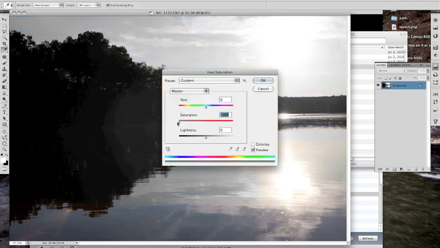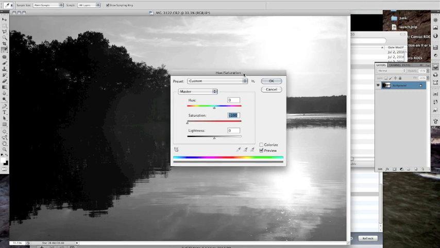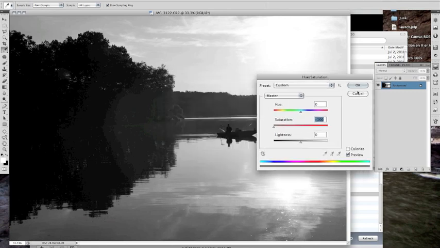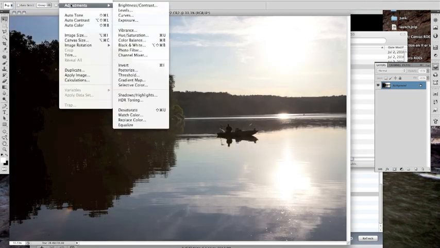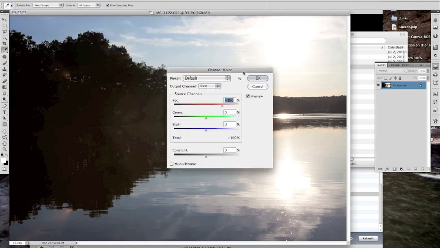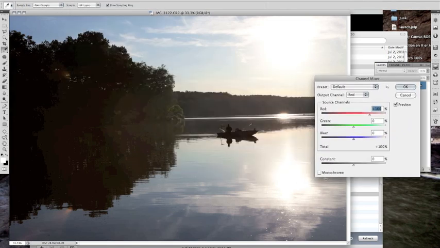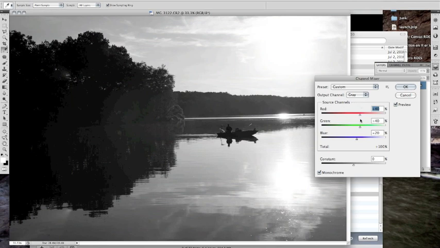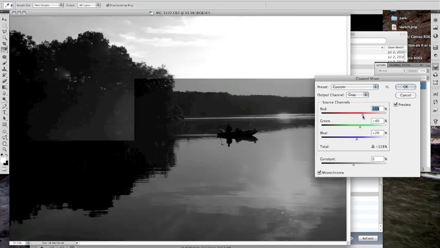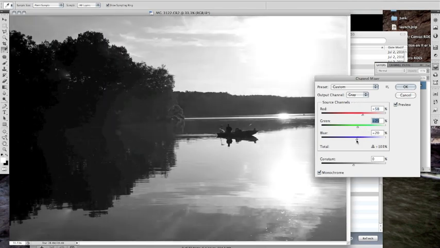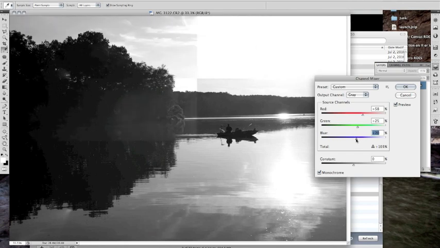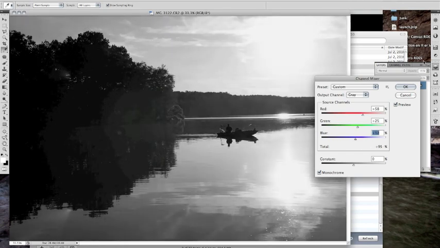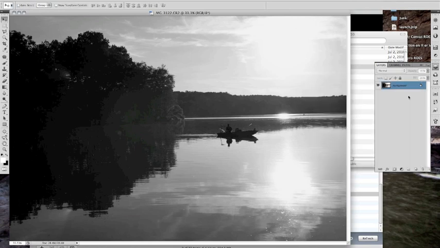You can just drop the saturation on it, but again, no real control over what's going on. You can also use channel mixer, which gives you a little more control. Set it to monochrome, and then you can tweak the red and the green and the blue, but still not quite enough control, at least not for my taste.